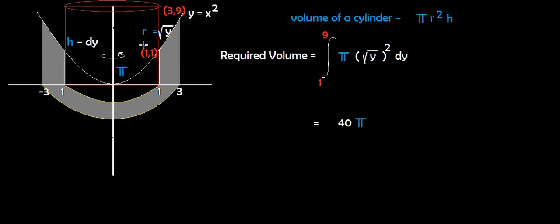Just remember one thing: to solve such kind of problems, assume a cylinder having the rotational axis at the center. Give it a rotation having its pi, and also think about the radius, which radius can be there, and also the function of y or x according to the situation, and also the height, and in which direction the height is ranging. For this case, the height was ranging in the y direction because we were using the radius as the x-axis, so definitely the height would be at the y-axis.